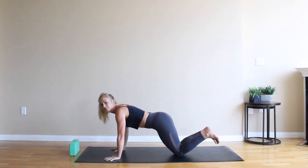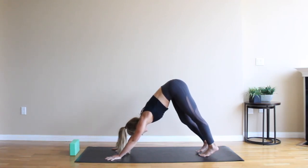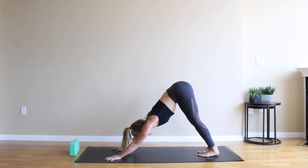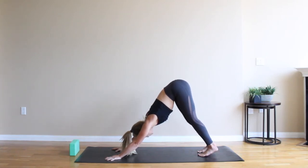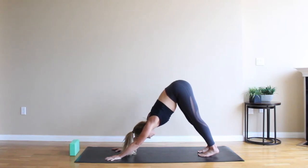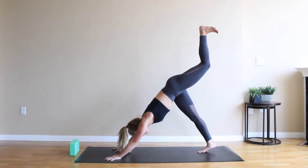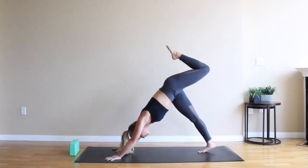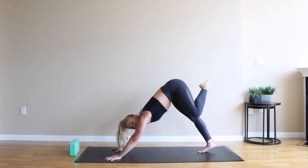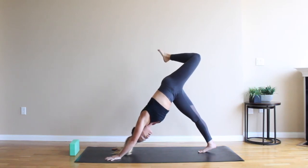Inhale, press up to your tabletop. And then downward facing dog. Settling back in. Five breaths here. Really lengthening again. Feeling those intercostal muscles between your ribs opening up. Inhale your left leg high. Flexing the toes towards the ground, then bend the knee. Stack the hips. Open it up. Circles with the knee. When you're ready, just settle in. Point the knee up. Draw your navel in. Feel the hip flexors open. Take a breath in.